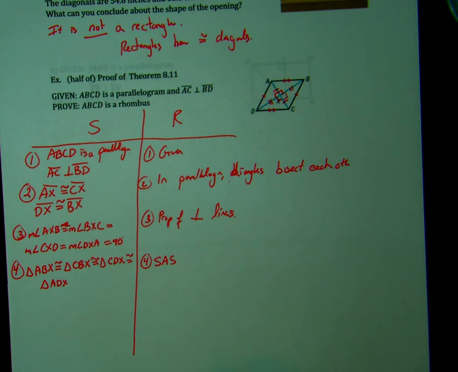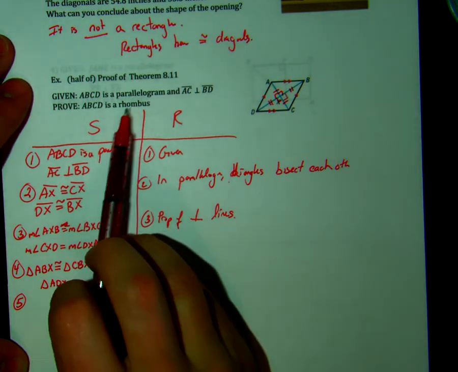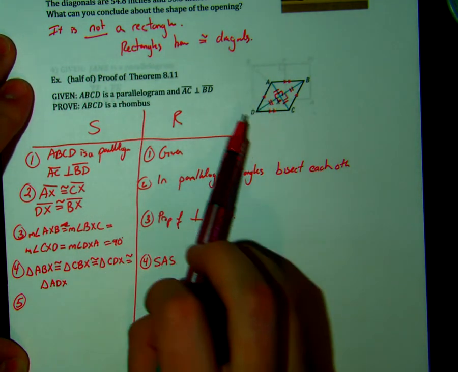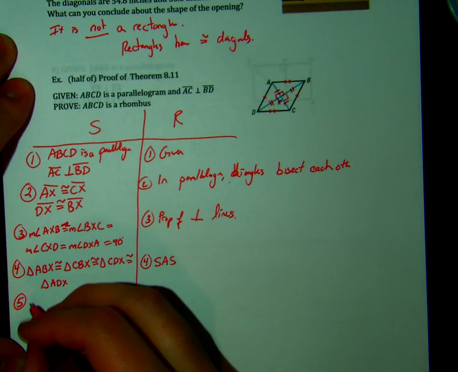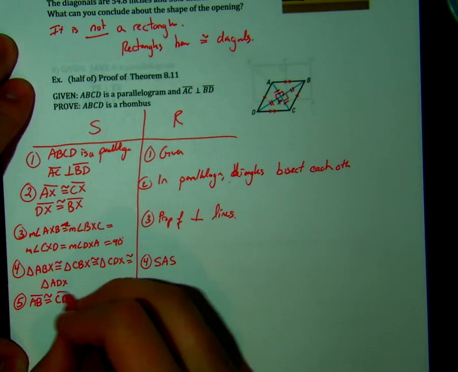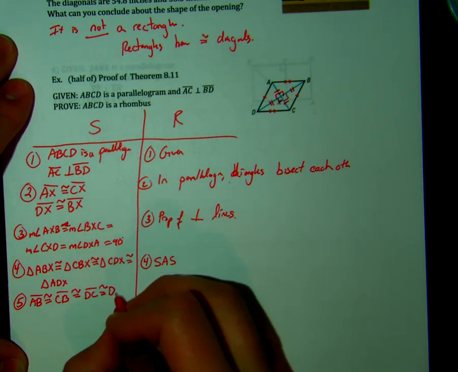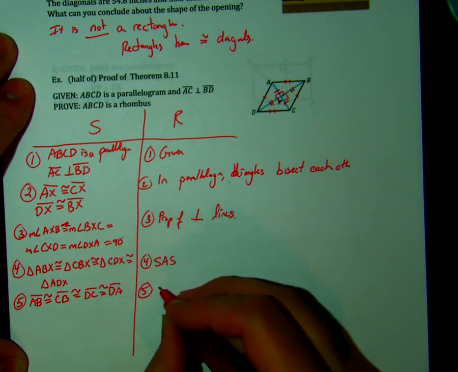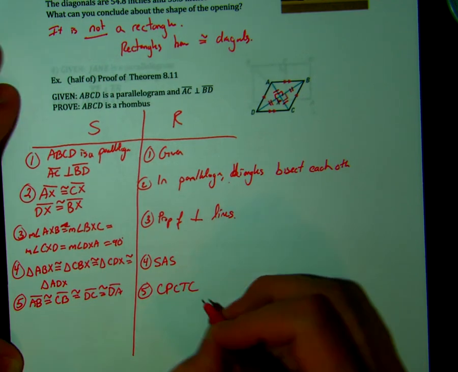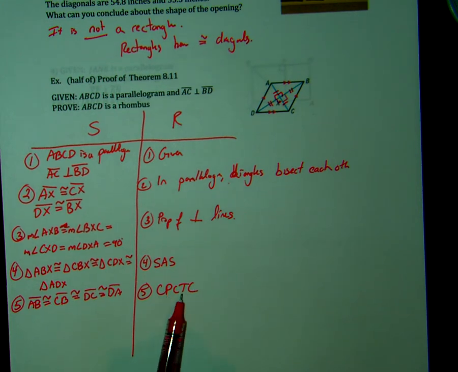And now that I have these four congruent triangles, right, think about what we're trying to do. I'm trying to prove that it's a rhombus, which means I need all of these outside sides to be the same. And that is now what I have. So AB is congruent to CB, is congruent to DC, is congruent to DA, and these are all congruent by CPCTC. Okay? And if we had finals this year, this would be on your final. What does CPCTC stand for? The corresponding parts of congruent triangles are congruent.